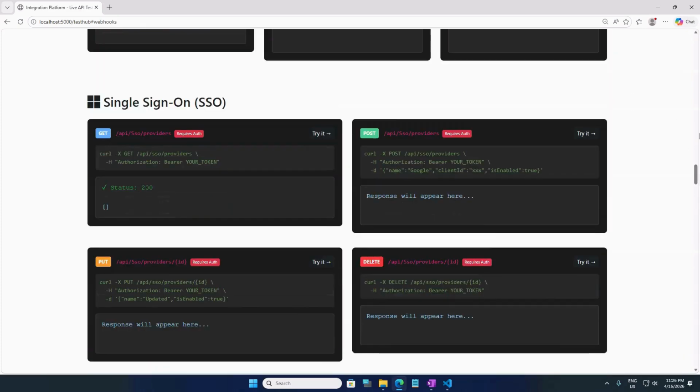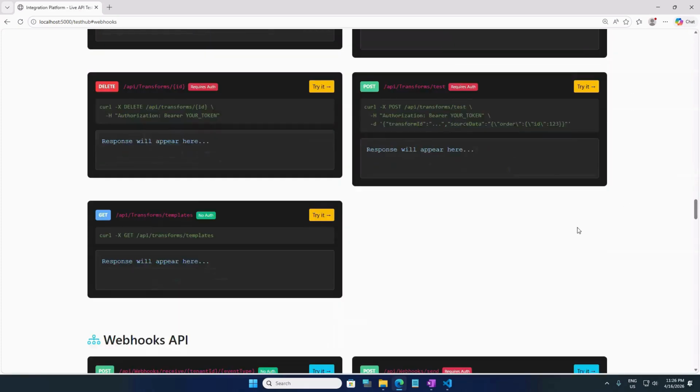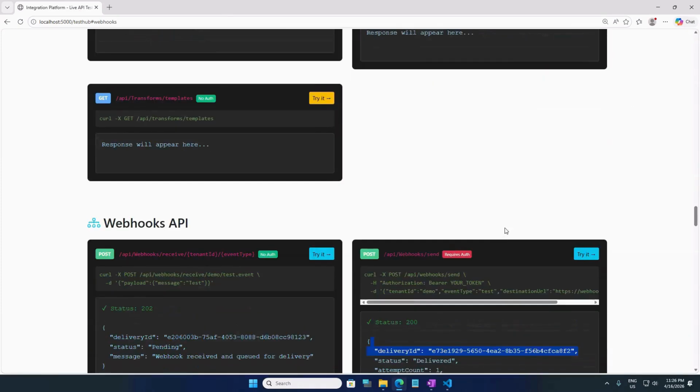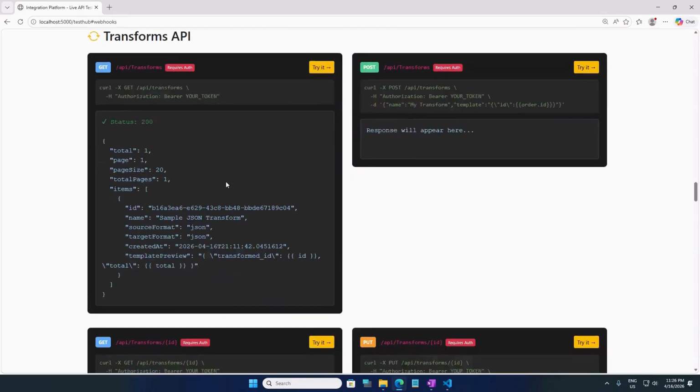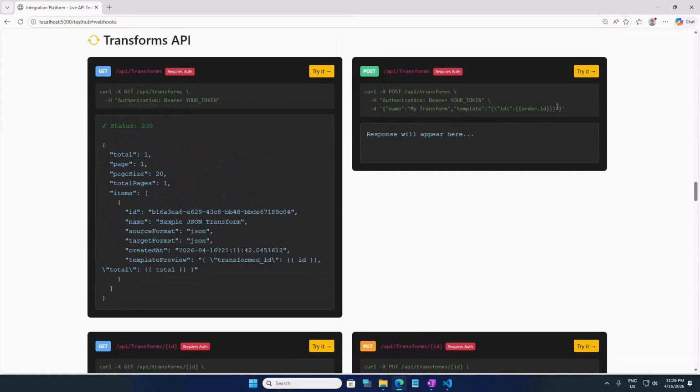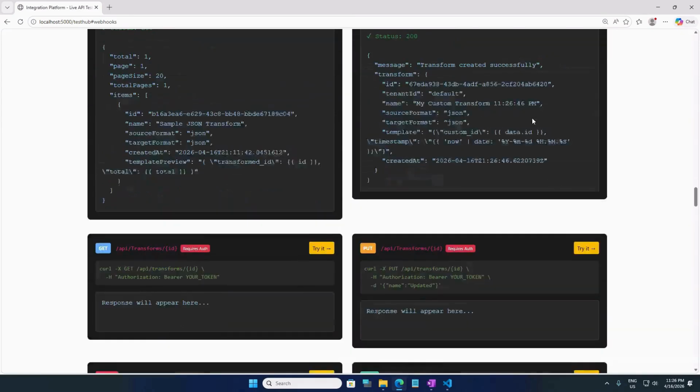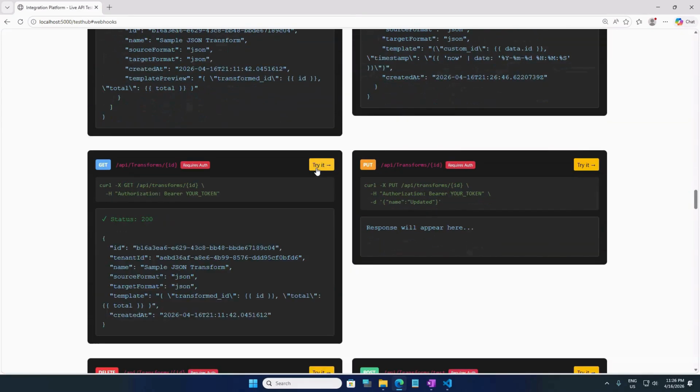What else can we check? I can also check the transformation API, which is where we handle data transformation from one point to another, and you can see that this also works. I can showcase how this works in a moment as well.